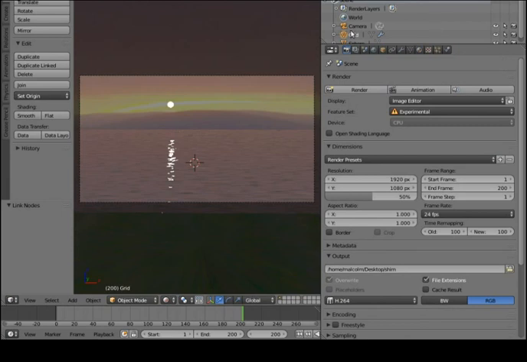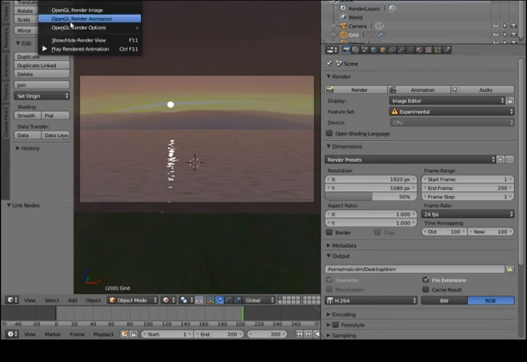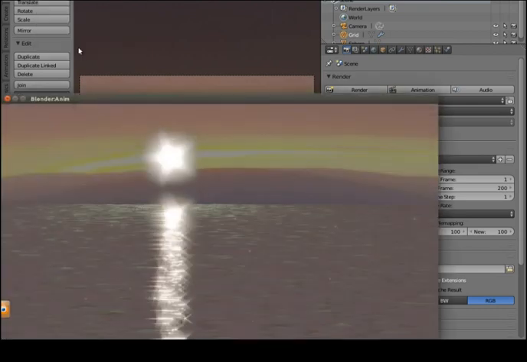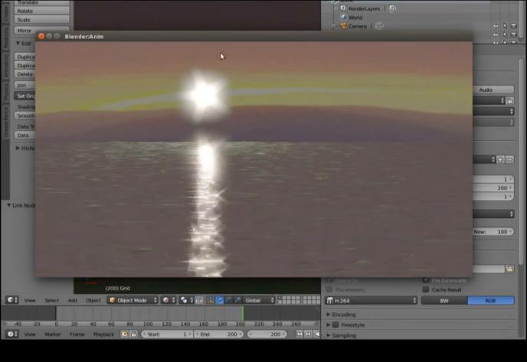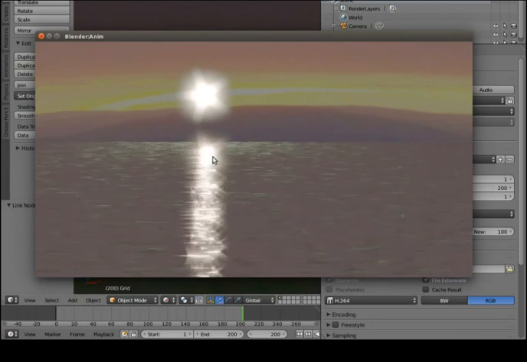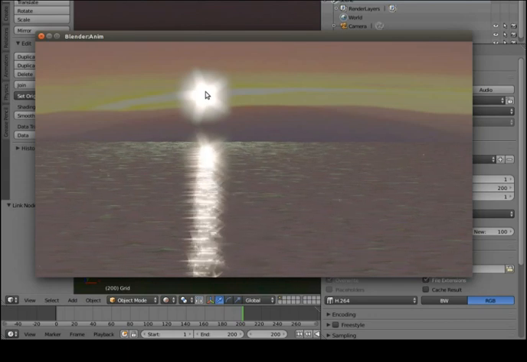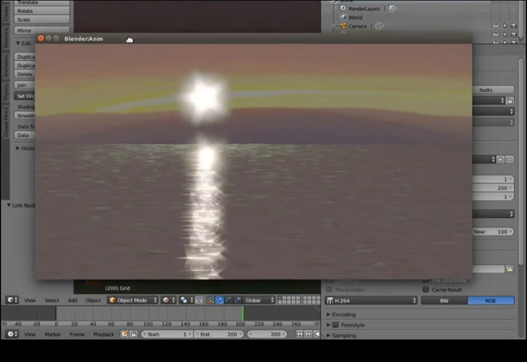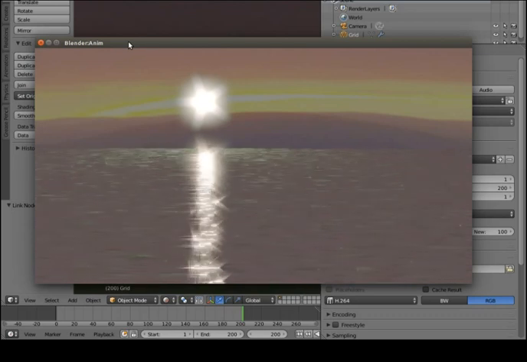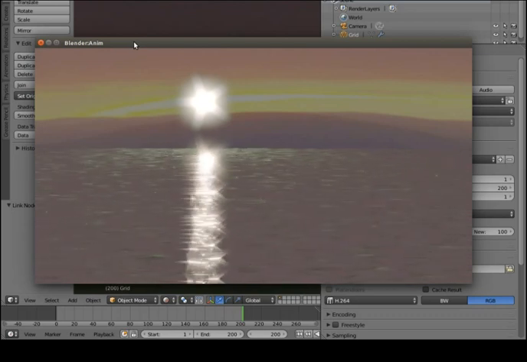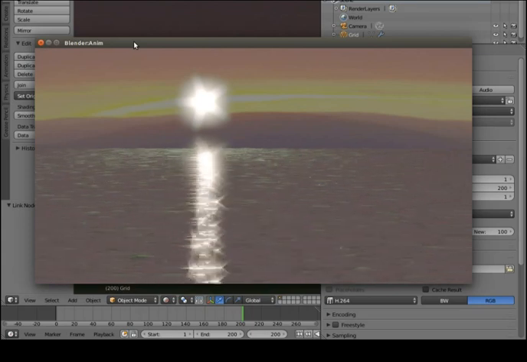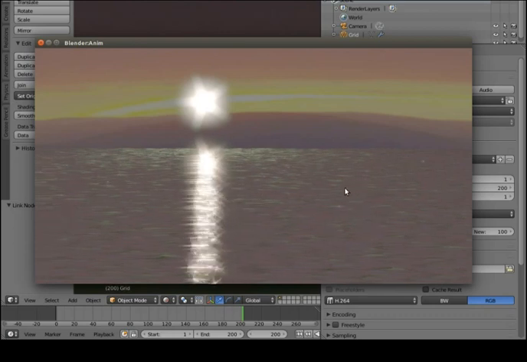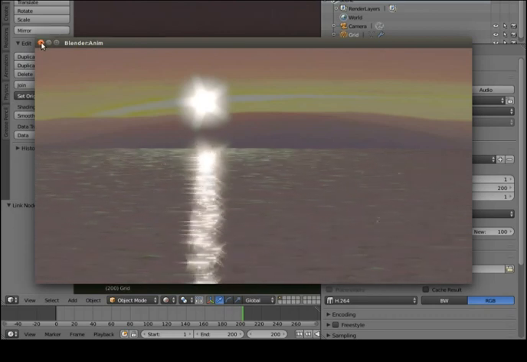Right, so what I've done is I've rendered the first 20 frames of an animation just to check on the water movement. So if I hit play rendered animation now, we can see the water's going the wrong damn way. And this is the really weird thing, the scale doesn't work the same as the actual location on textures. It's very strange. But you can see the water's moving and we've got little sparkles, which is the good thing.